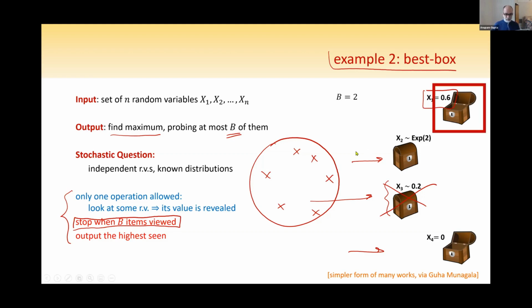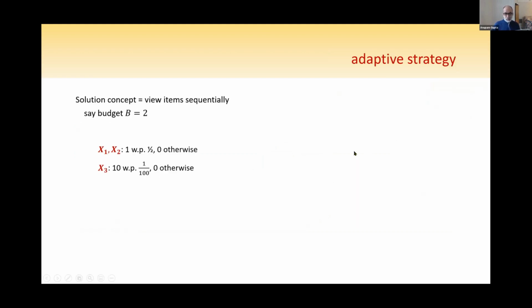Good, okay. So there are two things. One is, these are simple ideas and I'll go over them somewhat fast. The main idea is that the best algorithm could be an adaptive strategy. It could be something like, I figure out which random variable to look at first, which box to open first. Conditioned on the value that I saw, I might decide to do various different things. I might decide to open some other box.